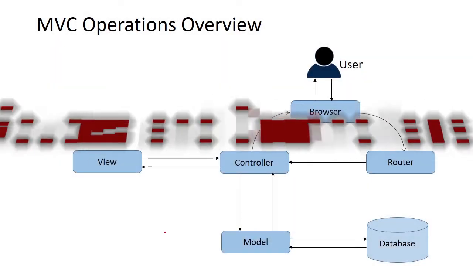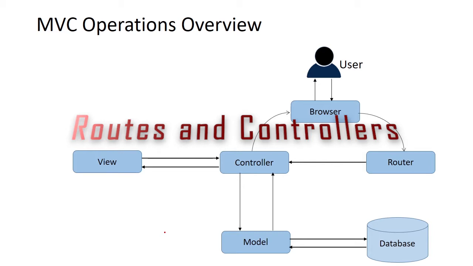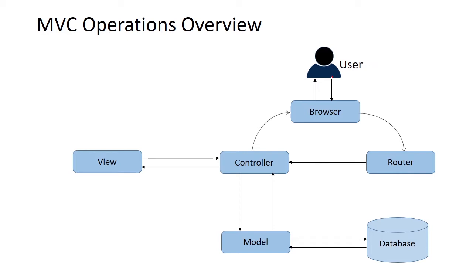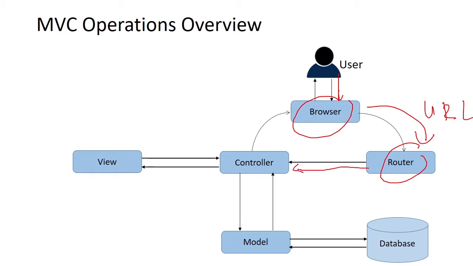For this tutorial, we are going to discuss the routes and the controller. If you still remember, last time when we discussed the MVC model, it should look something like what we have in this figure. First of all, the user will use the browser, where the browser will send the URL to the router. Once the router gets the URL, the router will contact or get the specific controller to run that particular instruction.